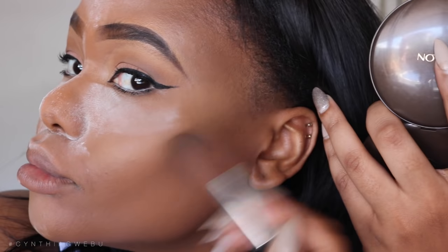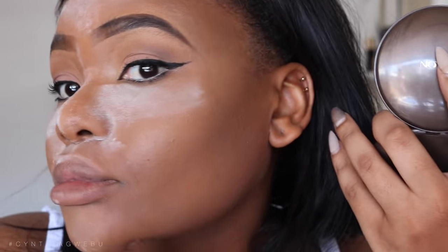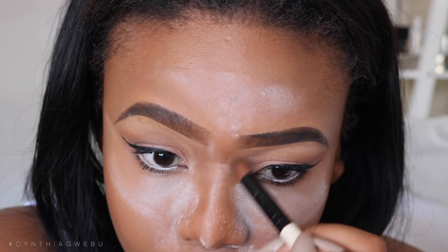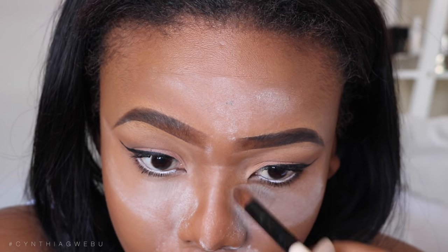I'm now contouring with that contour powder I've been using this whole look, and I'm really liking powder contouring these days. And I really like this specific powder just because it's more of a bronzy contour as opposed to that very dark obvious sculpted contour. So I feel like it still sculpts my face, but not so harshly as a very dark contour powder might do.